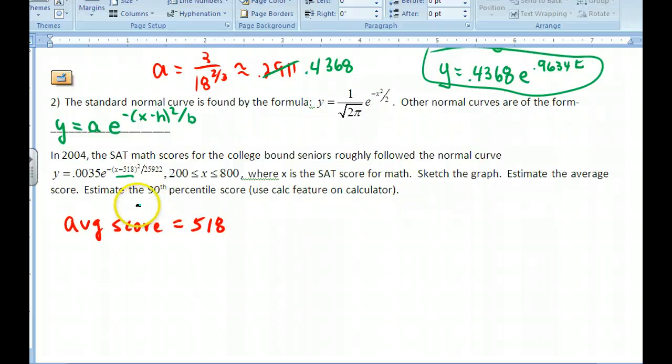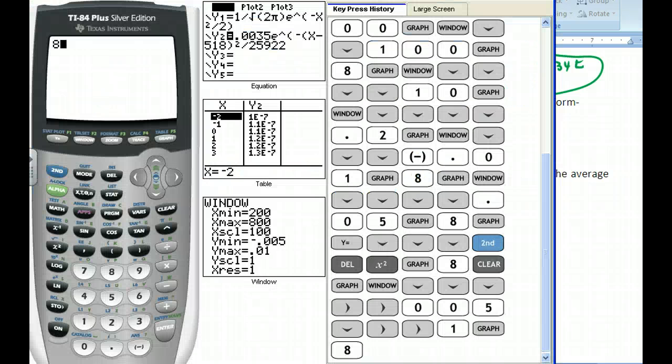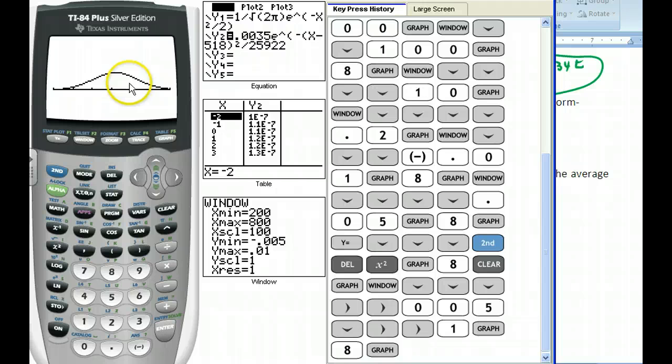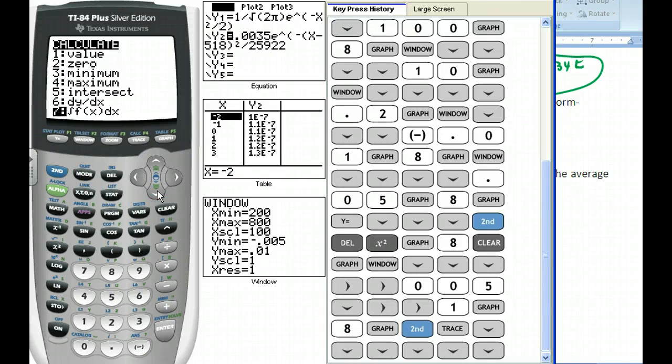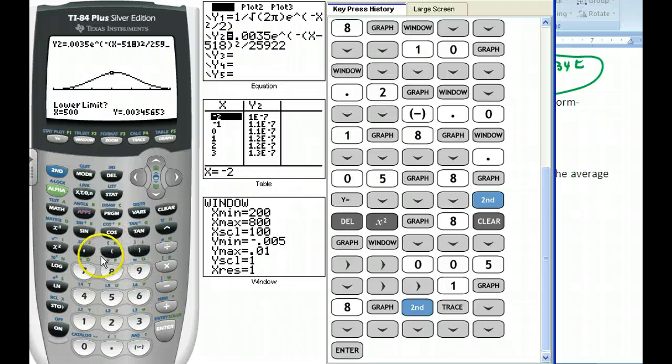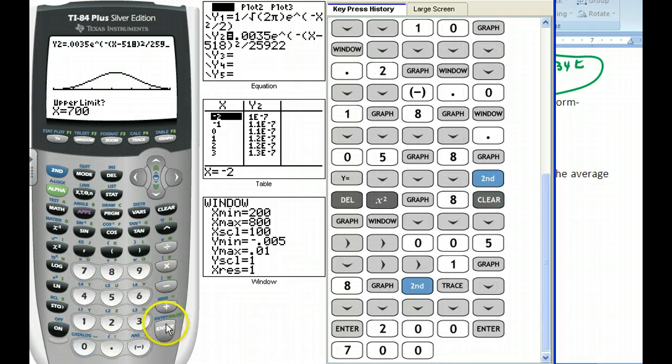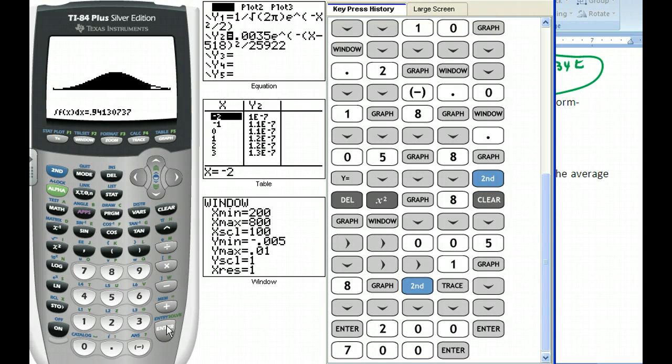And then if I look at the 90th percentile, this is kind of fun to play around with because this sets you up a little bit for calculus, but it helps you find the area under the curve. So if I go to my calculator and look at the graph, I'm going to estimate that the 90th percentile is going to be all the scores equal to that one and below. So if I go out here, this is 518, and this is 800. So I'm going to guess probably about 700, and let's see what happens with that. So we go second calc, and this number seven helps you find the area under the curve. So I'm going to hit that one, and we said that we're going to go lower limit. Lower side is 200. And then our upper limit, we're going to hit enter. Upper limit is going to be, I don't know, let's guess 700. And let's see what this looks like. There's the area. Oh, too much.